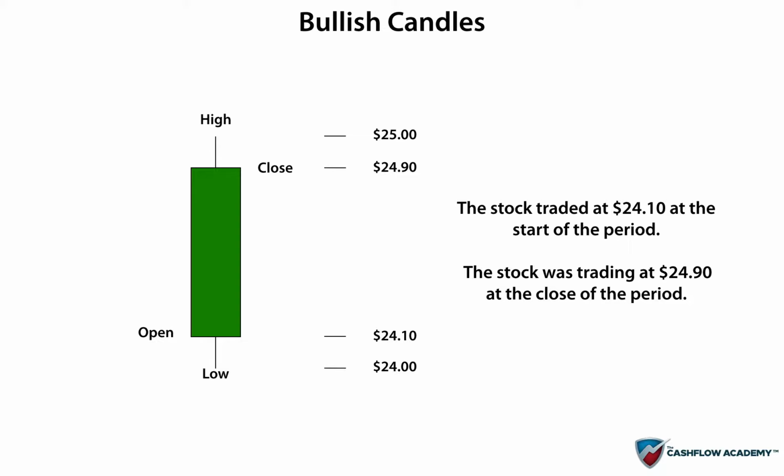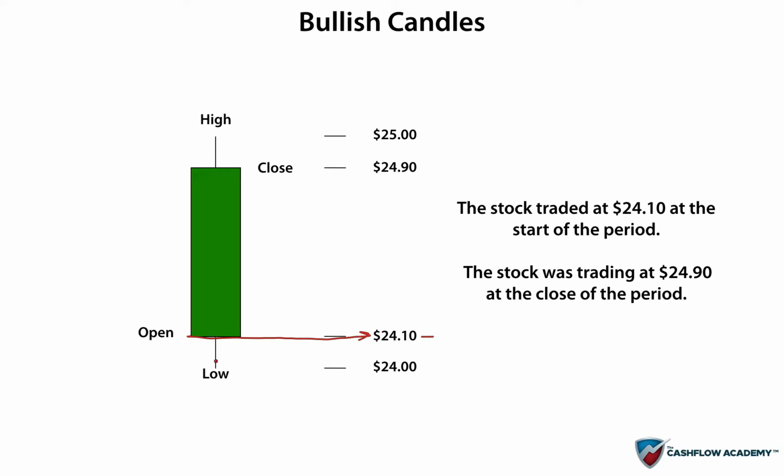So this could represent 1 minute, or it could represent a month, or a day, or a nanosecond, or an hour, or 15 minutes. Whatever period of time this is, we know that the stock opened this period. It began this period trading at 24.10 at the opening of this period. You see how that lines up right with that level.